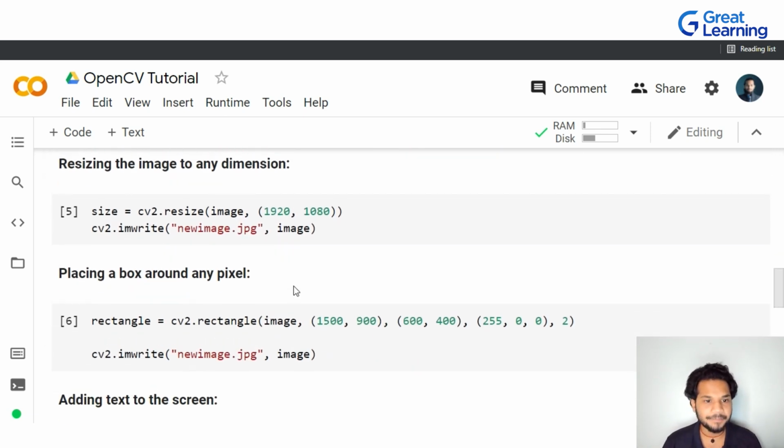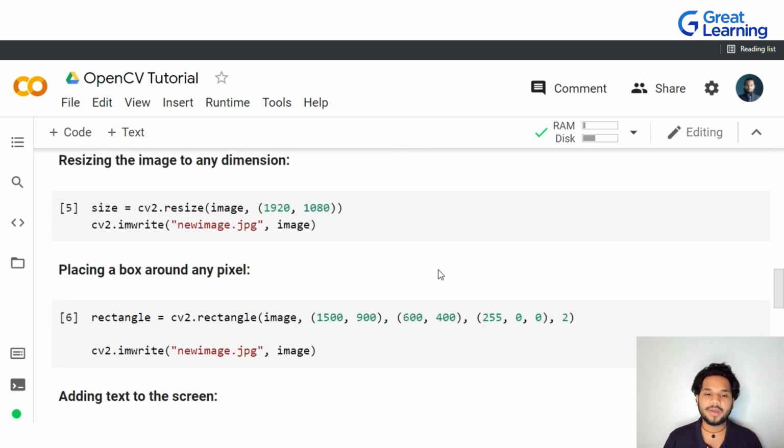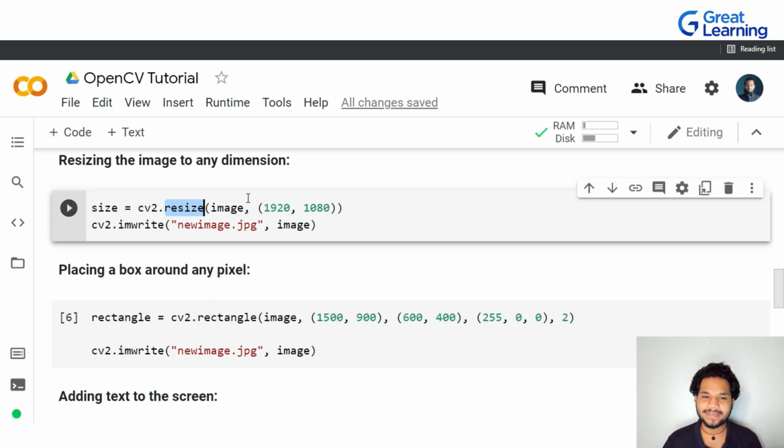Now, once that is done, the next thing that we're going to have to take a look at is taking a really huge image and eventually resizing it to the size that we want. Now, the example image is actually vertical, but 1920 by 1080 talks about a horizontal image. So when I use the resize function on a vertical image, I basically wanted to show you guys this particular thing.